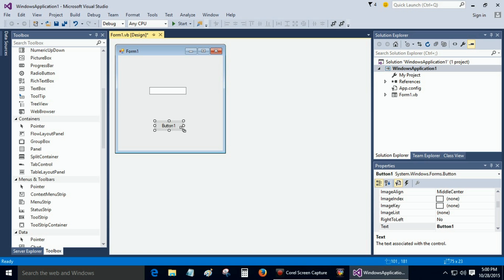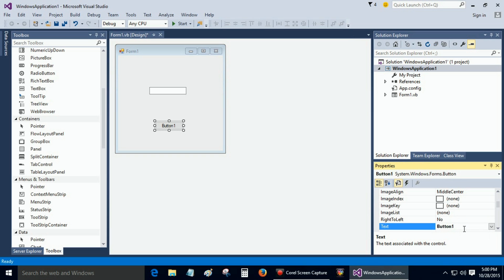That's just what you see on the screen. So like if we wanted to, you could click there and just type in any old thing. Push me, and then hit enter. And now you can see we changed the text on the button.